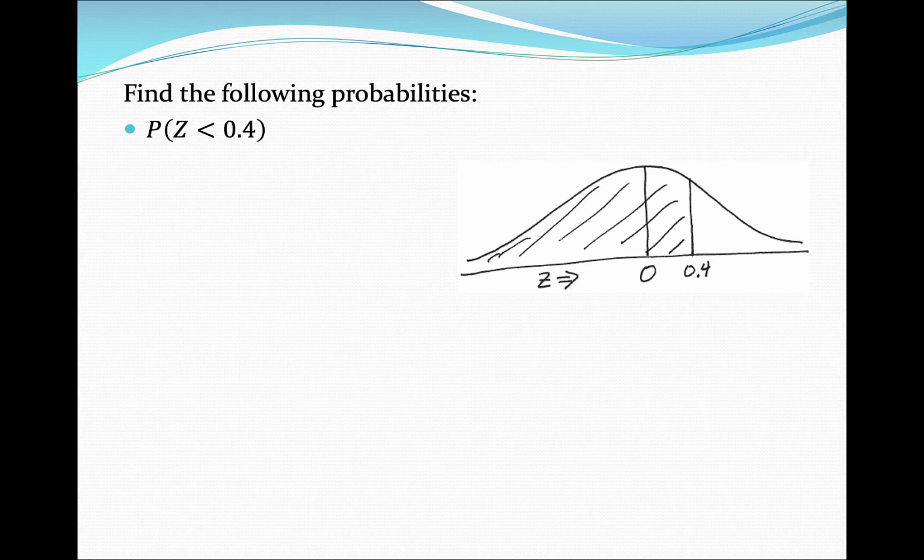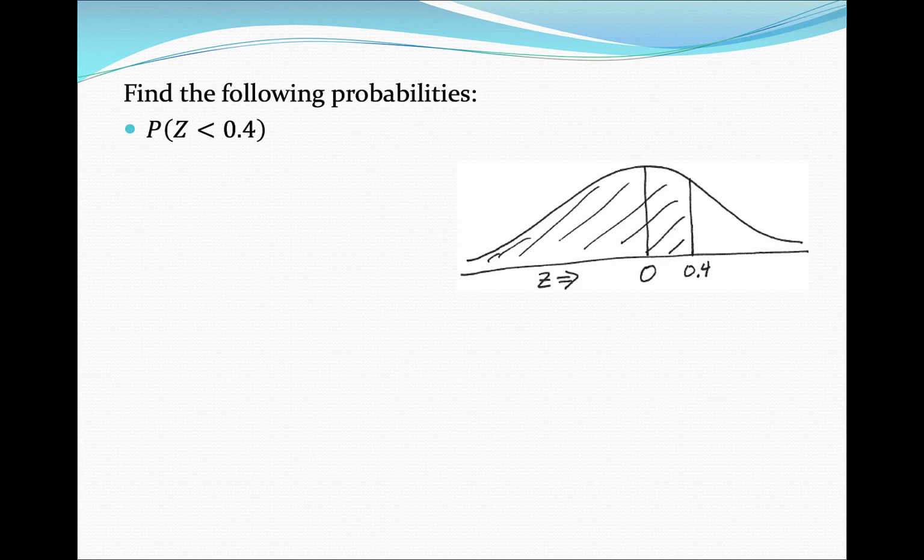So just sketch out a bell-shaped curve, create that axis below it, and then always start by identifying the mean. Since this is a z distribution, a standard normal distribution, we know the mean here is 0. You can see that line in the middle represents 0. What we want in this case is the probability that z is less than 0.4. So that's the next thing we should identify: put 0.4 a little bit to the right of 0. Again, it doesn't have to be perfect, but 0.4 is obviously on that scale to the right of 0.